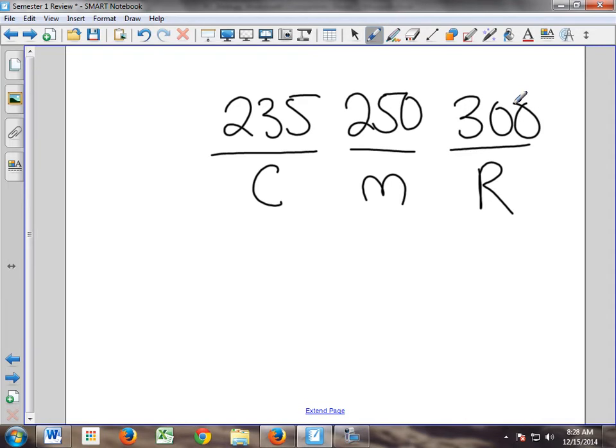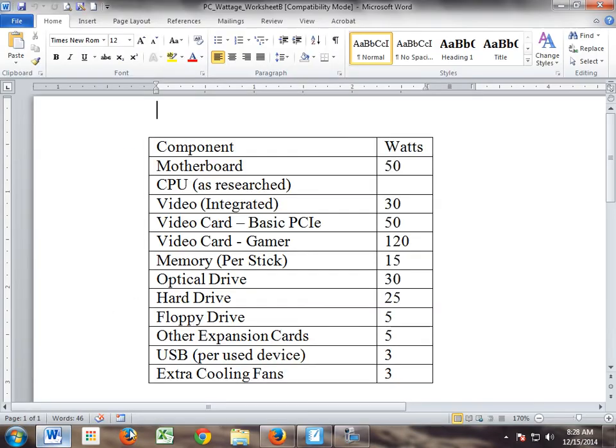On one of them, I may say the calculated I came up with is 235, give you a link to a power supply and say, does this meet the recommended settings, which means you would need to have 300 or more to meet my recommended requirements for that particular one. Okay, but that's the only difference in your calculations over what you did in Chapter 3. It's going to say CPU as researched on the question on the final exam. If you read my email, there are 54 questions in the final exam.